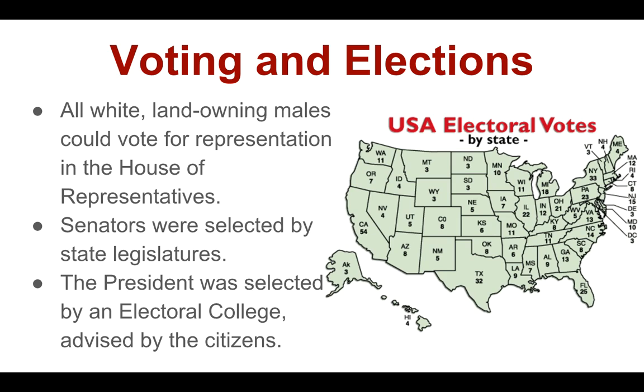Now, the president is going to be selected by an electoral college. This electoral college is a group of individuals who choose the person that they think will be the best president with the advice of the citizens. That phrase right there, the advice of the citizens, has been a tricky one, as periodically throughout U.S. history, the citizens, through their votes, will say, we want candidate X, and the Electoral College, or a few members of it, have voted for candidate Y. It's never impacted the actual outcome of an election, but it has happened periodically.